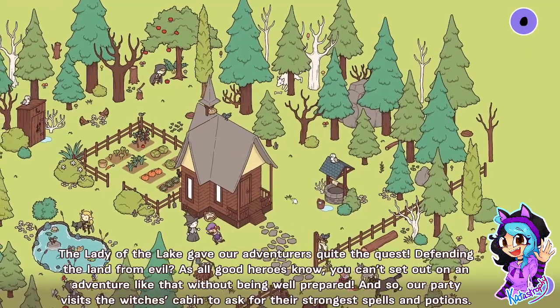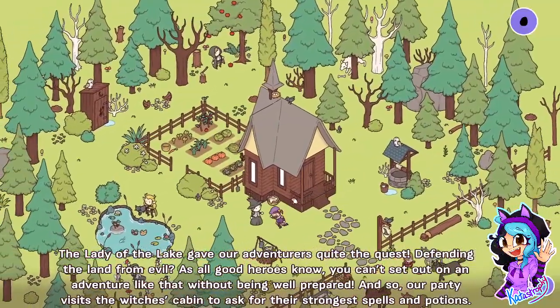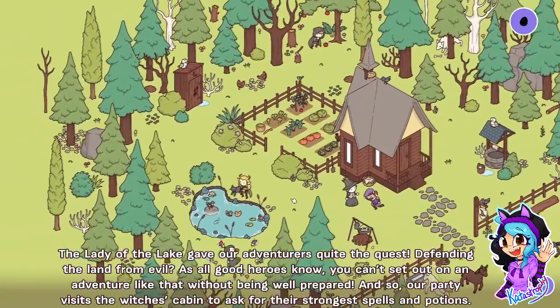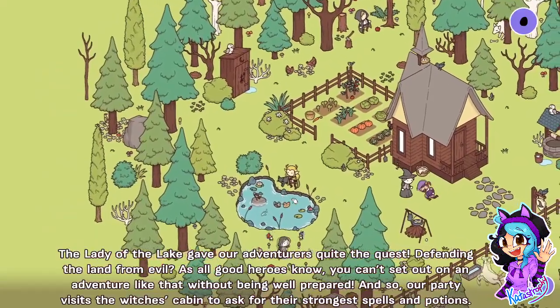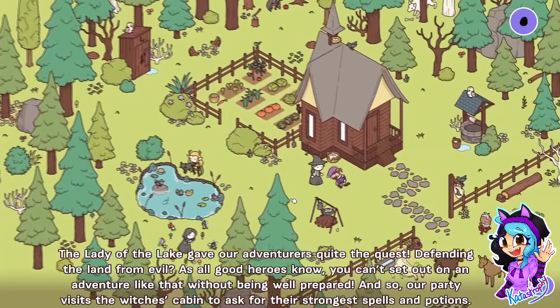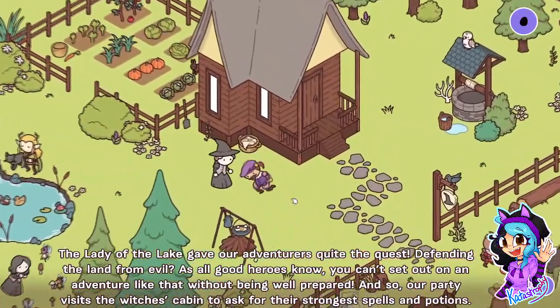The Lady of the Lake gave our adventurers quite the quest. Defending the land from evil? Well, as all good heroes know, you can't set out on an adventure like that without being well prepared. And so, our party visits the witch's cabin to ask for her strongest spells and potions.